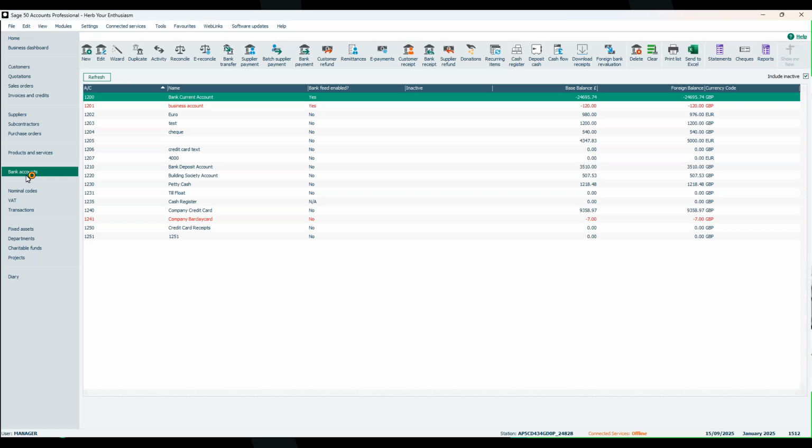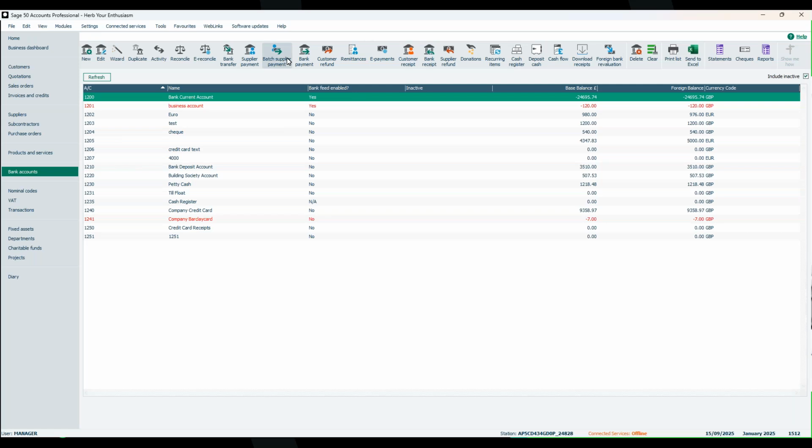If you click on bank accounts, it'll take you to your list of banks that you'll have within your Sage 50 accounts. I'm using version 32 professional level, so if anything looks a little bit different, it might just be because you're on an earlier version of the software. Along the top here, you've got your bank payment option, and you've also got your bank receipt option. If you can't see them, it may be a few different reasons. It might be that you don't have access to that level. If your username doesn't have access to those options, anybody who can log in as manager can amend that for you. You might also have them hidden by right-clicking on them.